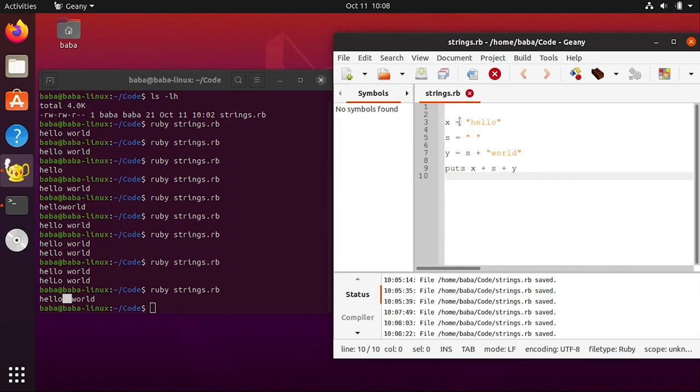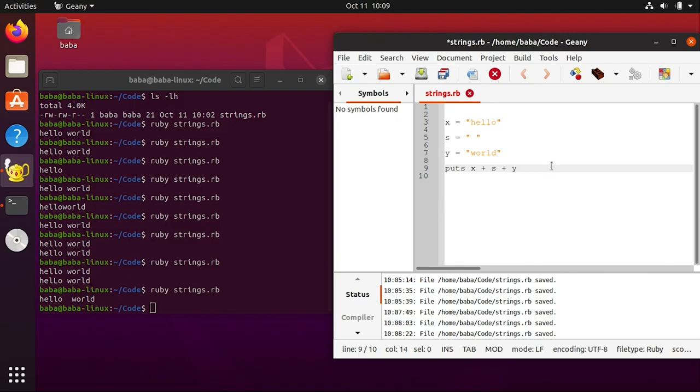because as you may guess, what is happening here is that x is hello, s is a space, and then y is the space that was in s plus world. And then when you're putting it all together like here, you're putting the s twice. It would be kind of the same as if you did it like this. You know, y is s plus world. And now if you remove it from here, this actually would be the same thing that y was before.